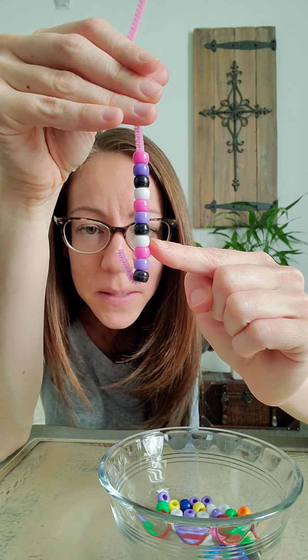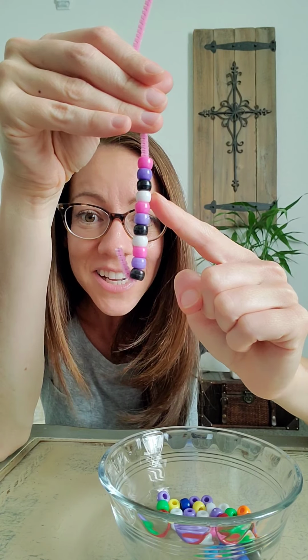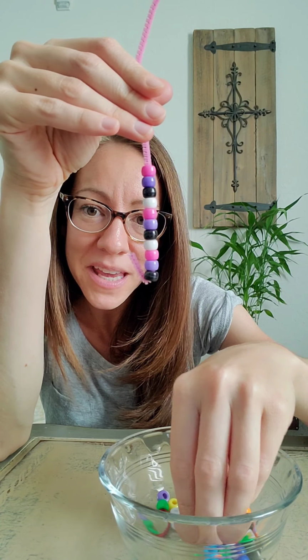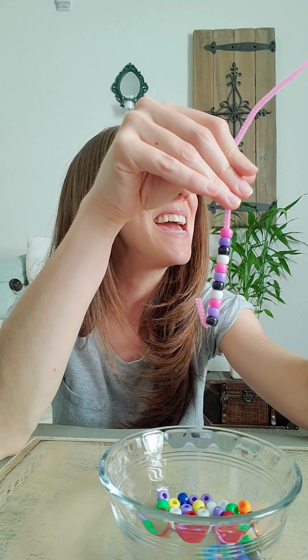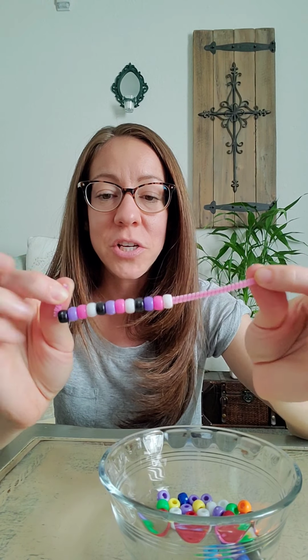And if I get stuck, let me look back to this pink. What is above this pink? White. What is above this pink? White. What needs to go above this pink? White. There you go. See if you can make a pattern bracelet.